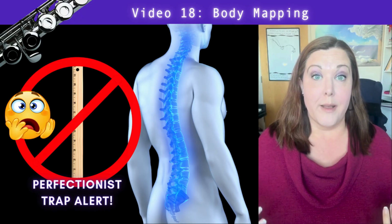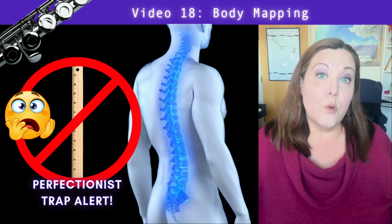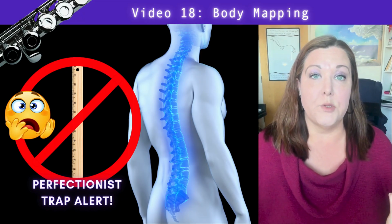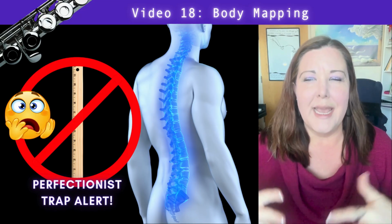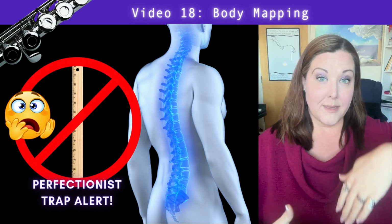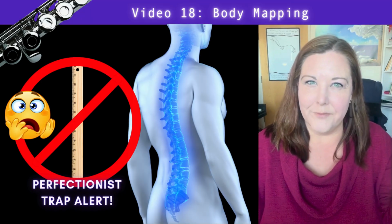So as you're filling in your body map, fill it in a way that involves an elongated but still curved spine, and in a way that involves your actual body, its actual size, shape, and curves. That's one of the many reasons why having a great relationship with the mirror, a loving, neutral relationship where you have some objectivity and you can observe what's going on, but you're also compassionate and not too judgy, is going to be helpful to your flute playing, because you need to get a sense of, what are your shoulders doing? What does it look like to stand up tall with an elongated spine, but not in an overly corrective way that involves a false image or just lack of information.